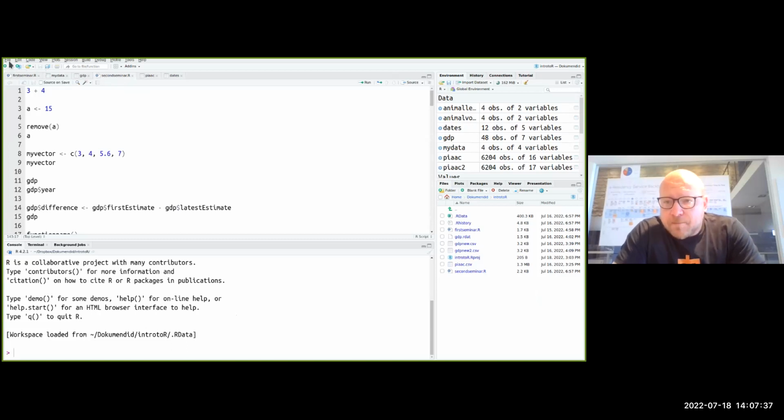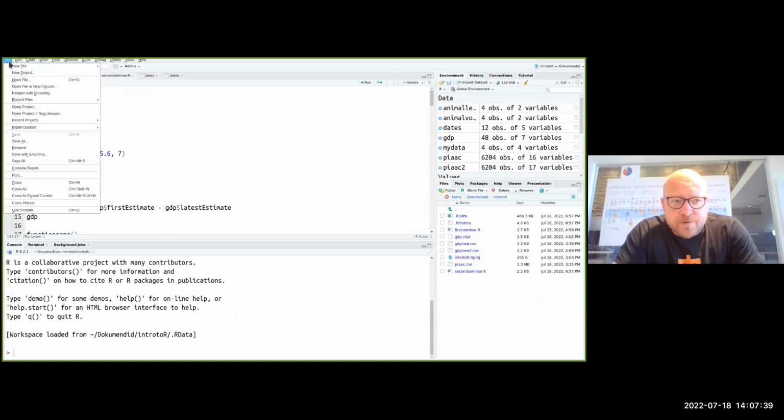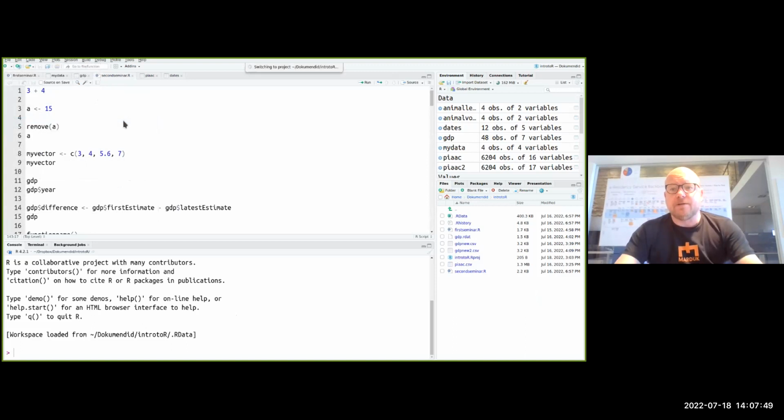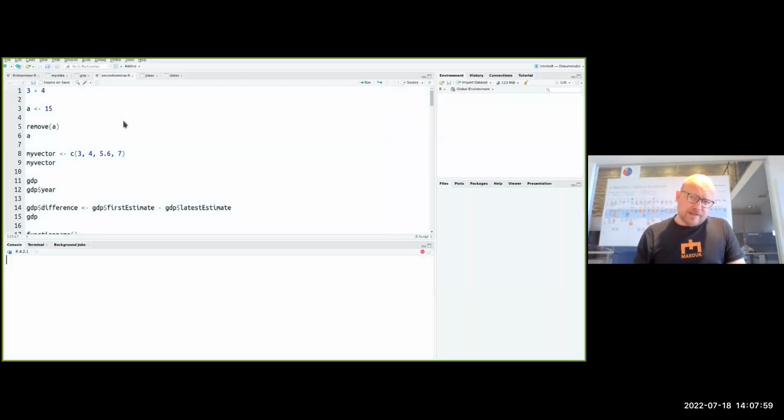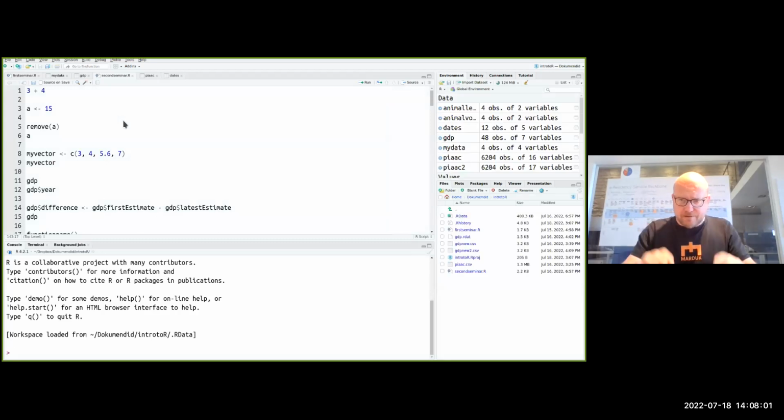So first, if you have multiple R projects, or if you are not certain that R Studio opens the project you had opened before, then go to File, Recent Projects, and select this project that you created in the first lecture, and open this project. With opening the project, it will set the working directory into the right place, to this directory that you have here in files. Everything will be together here in one place, in one folder.